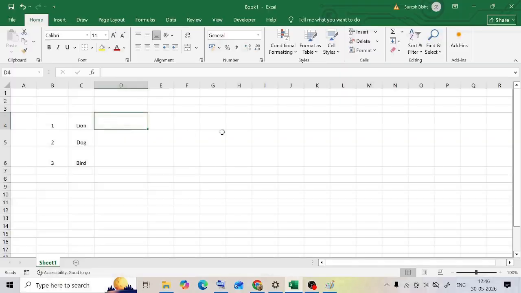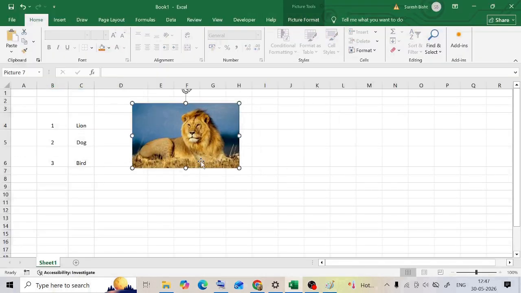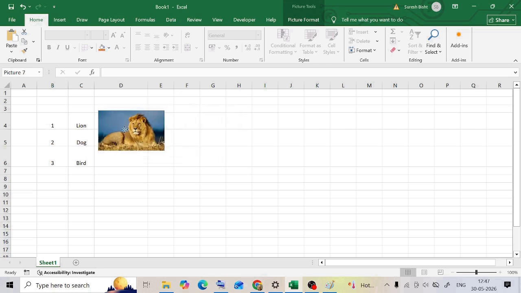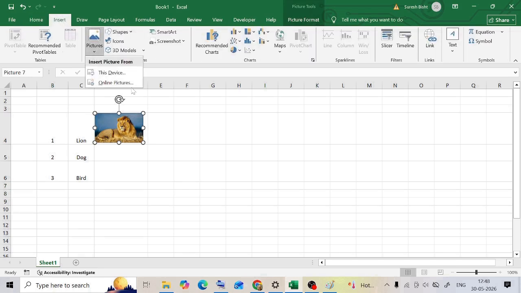Hi everyone, in this video we will see how to insert and use pictures in Excel. There are a few ways in which you can insert pictures. The first method is to insert them normally, that is copy and paste. You'll have the image in your worksheet and then you can change the size of the image to fit wherever you want. You can also use the insert picture method, which lets you choose pictures from your computer, from your device, or from online pictures.